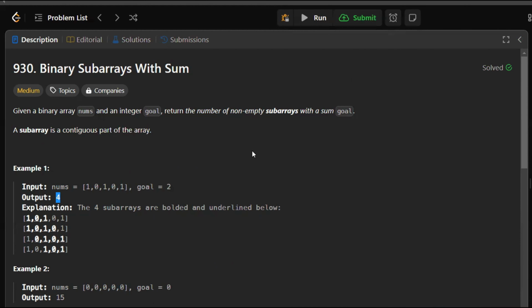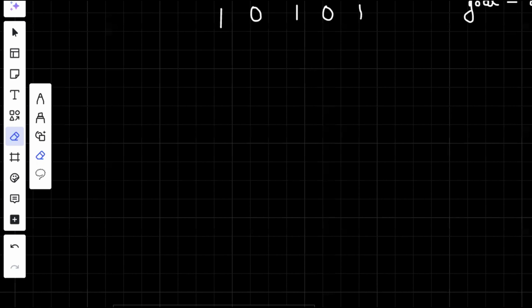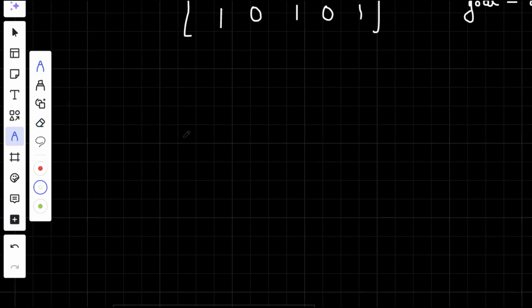Now let's move on to the algorithm. In this problem, to understand the algorithm, we have taken the first example. The array contains 5 elements and the goal is 2. So here we have to find the number of subarrays where the summation of all of the elements is 2.